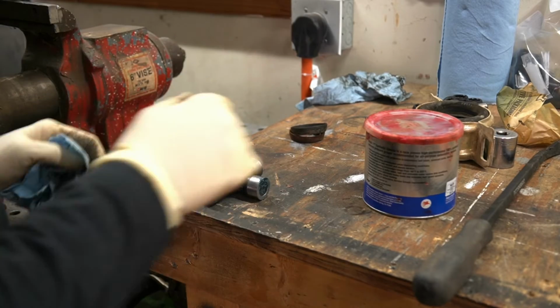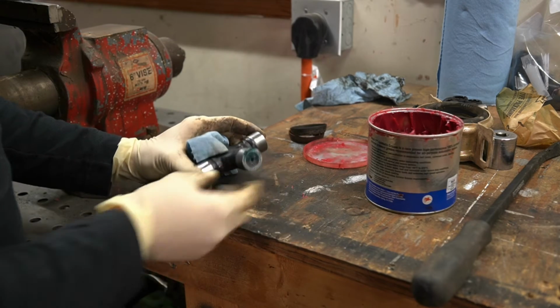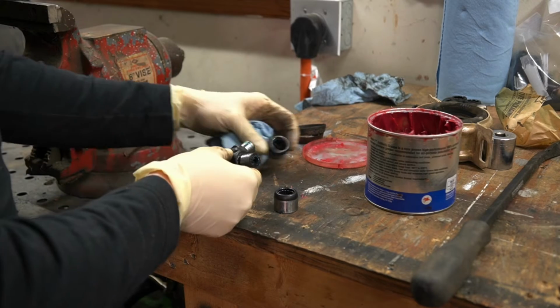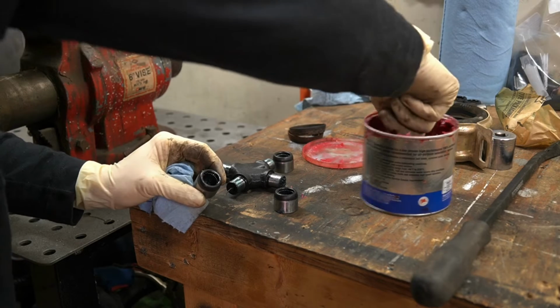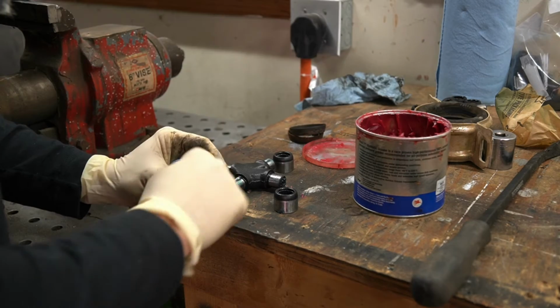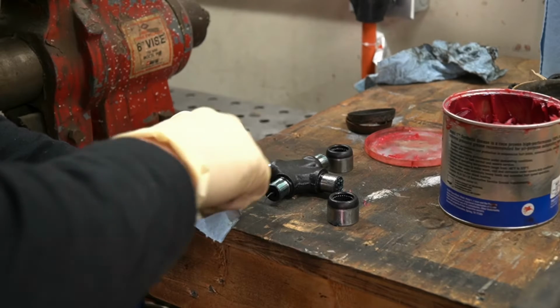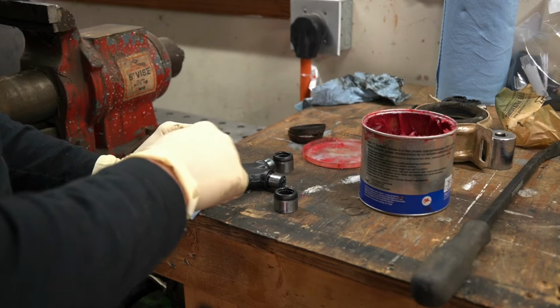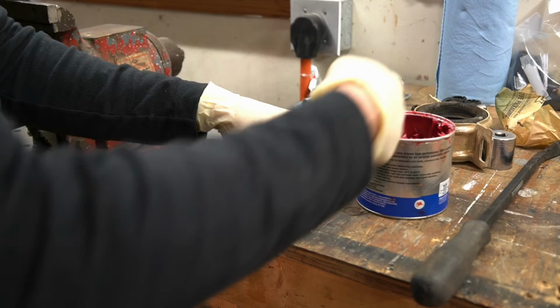Now before we install our U-joint, first thing I like to do is go ahead and get out a little tub of grease. Like I mentioned in the past, those pins and the caps are really easy to misplace and get out of line. So we'll go ahead and remove all of our caps here. And then what I'm doing is actually taking extra grease and putting extra grease in here. And what that grease is doing is just keeping these pins from moving around. Don't worry about there being excess. There's channels all through this U-joint, so any excess grease will just get shot through the channels and into appropriate places. So it's not gonna hurt at all.